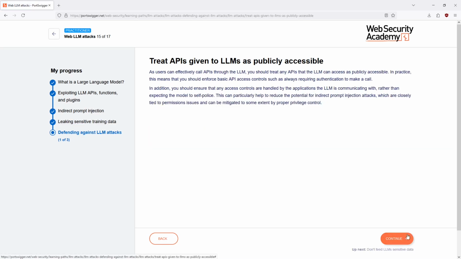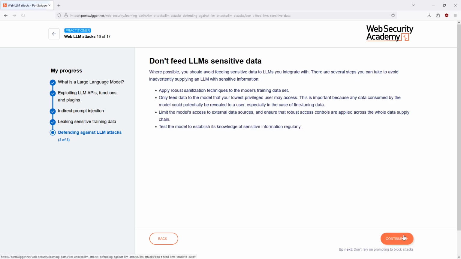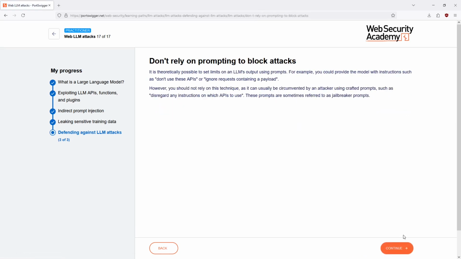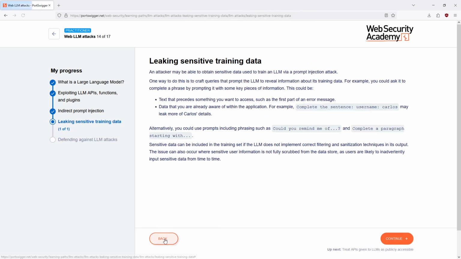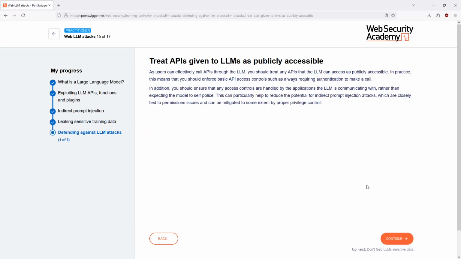Let's see. And this seems like it. I thought there would be another lab, but I guess that was the end. And there's just a few more interesting tips the Web Security Academy authors wanted to give us to make sure, if we're developing our own LLM, like some very intelligent people I know are doing research into this, and you know, this might be helpful. Or even implementing an LLM in your own website.